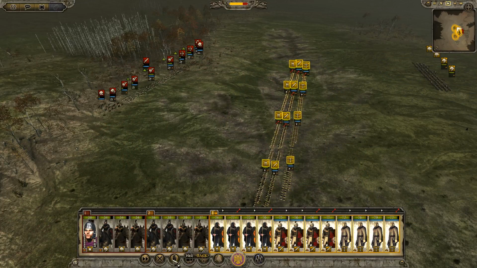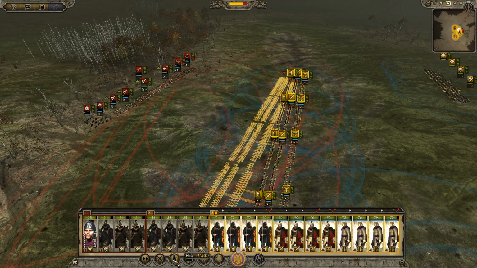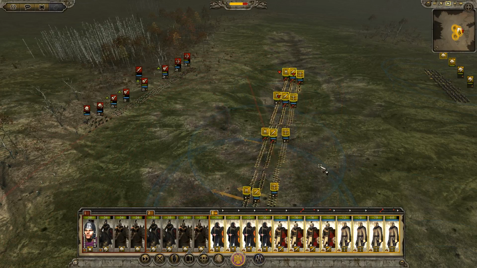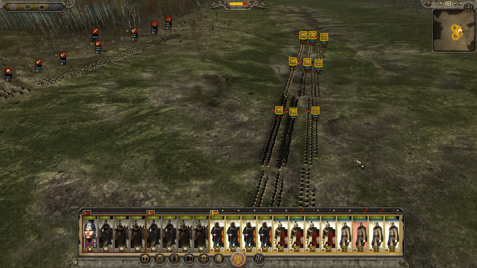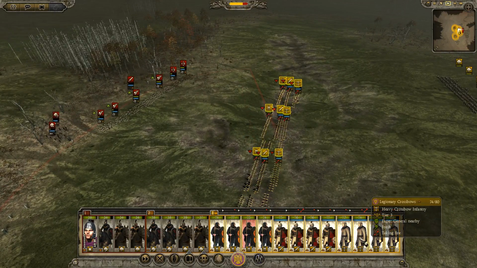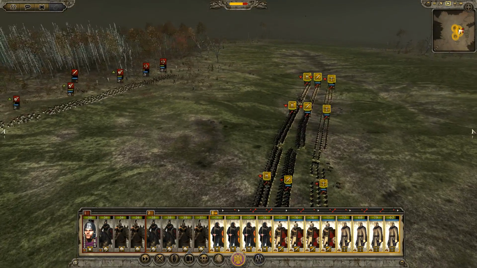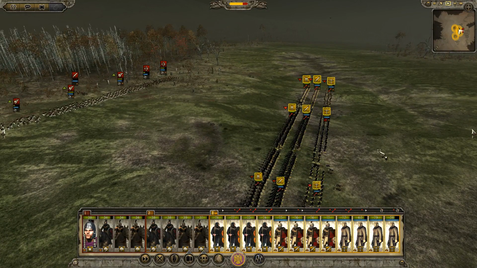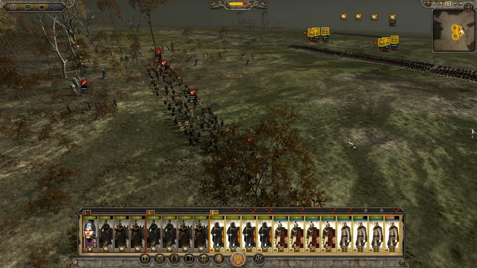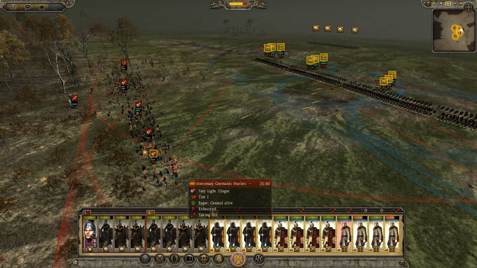Alright, they are moving a little bit, but they're not actually charging. We're going to let everyone get in position. So they are firing on me. Not surprising. Their line there is about to be ranged by crossbowmen. The crossbowmen are halting, so they should start firing. There they go. And of course the fire projectiles will affect the morale of any units they hit as well.